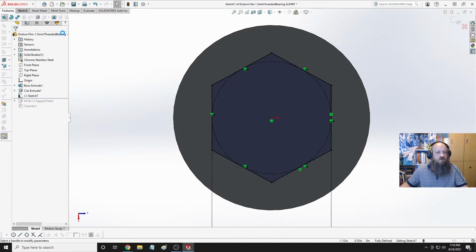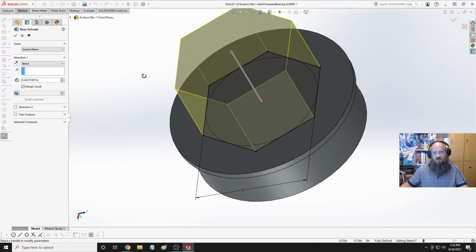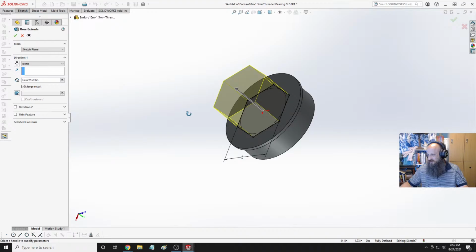Alright, we need to extrude that out. Let's see, and that's going to be 11.5 millimeters. Good God, that's huge. Why is it so tall? There's no way it's that tall. Oh, that's not a normal. That's an extra for fuck's sake. Why do they do that? Bear with me, folks. I'm trying to find the right information here. M10 1.5, with the cross flats.